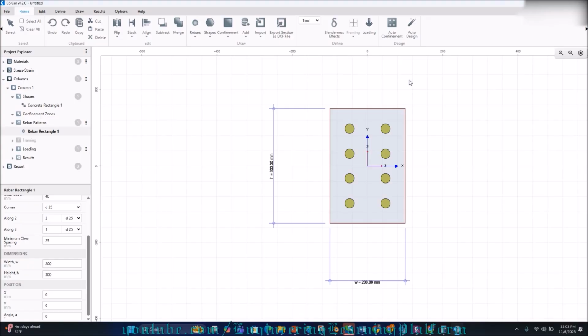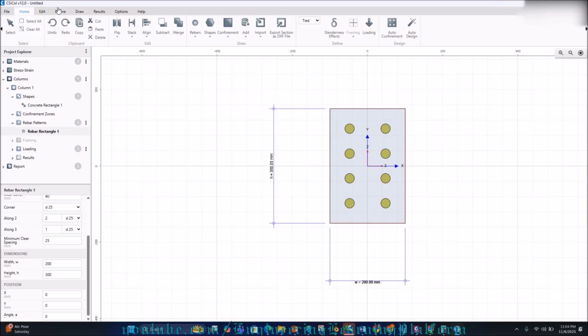Will you be able to answer this question? If I have given you the section size and the reinforcement of that section too, can you tell me the maximum axial load and maximum moment capacity? Yes, you can. You don't need to define loading.